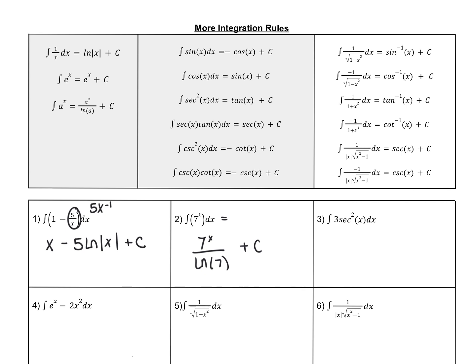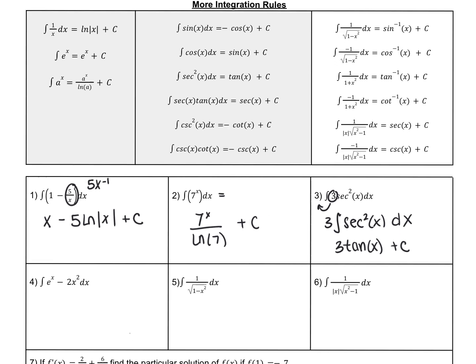Okay, example number 3, I want to take the integral of 3 secant squared x dx. Now you could take this 3, pull it out on the outside, so it's 3 times the integral of secant squared x dx. Bells and whistles should be going off. We know that the derivative of tangent is secant squared, so the antiderivative of secant squared is just tangent. So tangent of x, don't forget the plus c, and we can bring down the 3 in front. Technically, you're supposed to be multiplying the 3 by everything in here, but 3 times tangent is just 3 tan, and 3 times any constant is still a constant. So I'm not going to write that step. I'm kind of just going to leave it like this.